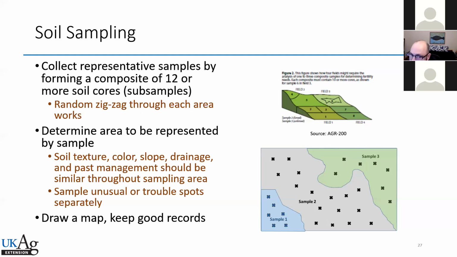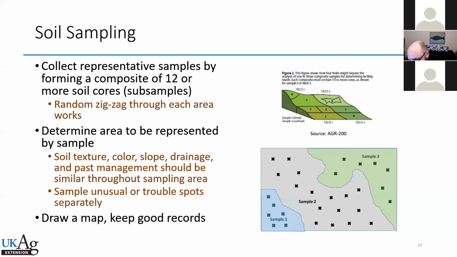People go, well, is it really worth it? Yeah, it's worth it, because our soil test recommendations are pretty good. We say 12 cores per sample, but the research actually indicates you should have 20 or 25 cores before we start to converge on the right number. I think the extension fact sheet says only 12 because they didn't want people fussing at them that no one's going to take 20 cores.